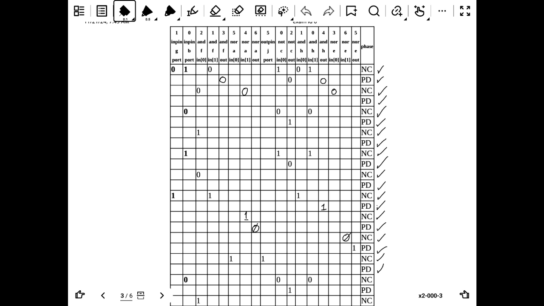All right, so getting back to this one, we're almost done. The next transition from outside is a 0 here, so that's propagating into these two. This one is already done, we're not too concerned. And this one is an AND gate, and the output of this AND gate has to be turned into a 0, because if at least one input of the AND gate is a 0, the output of the AND gate has to be a 0. So now we're done with this PD, and then we have another NC.